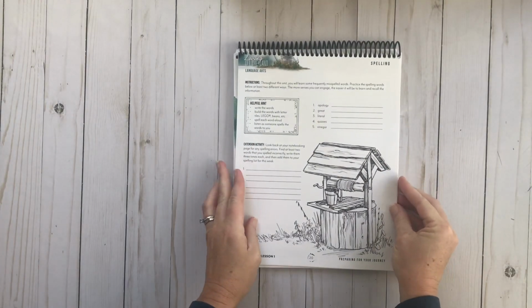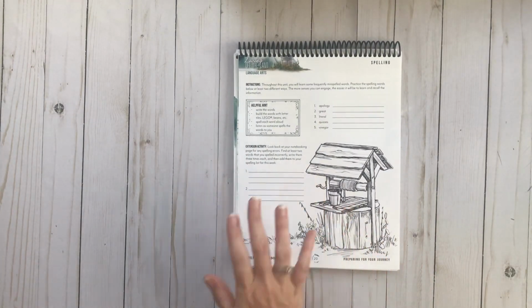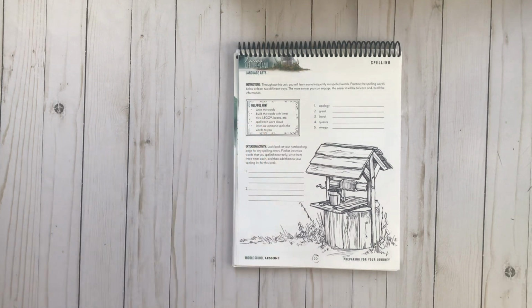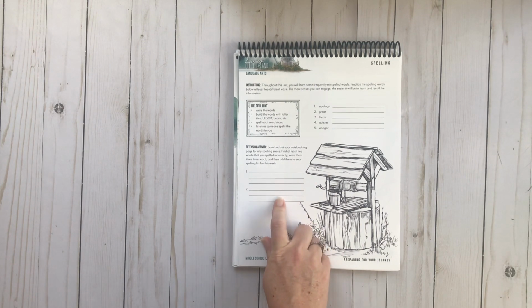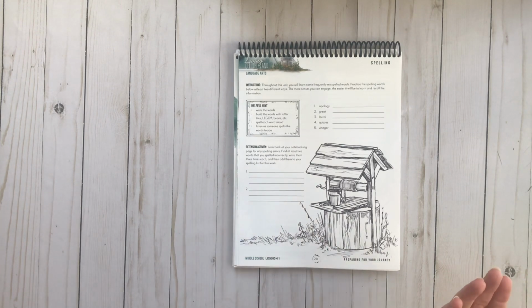Then you have some spelling practice. So this counts as your language arts. It gives you some ideas of how to practice. And this says to look back at your notebooking page for any spelling errors, find at least 2 words you spelled incorrectly, write them 3 times each, and add them to your spelling list.